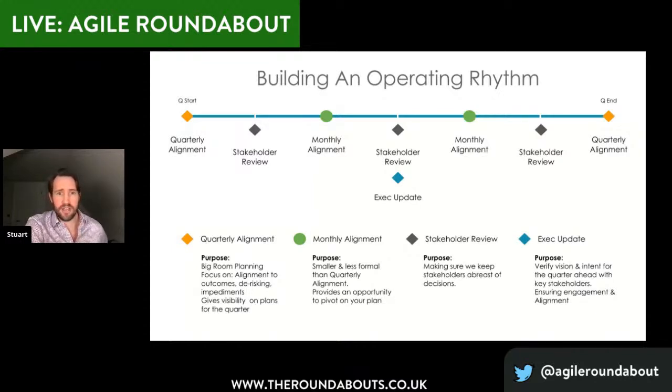So what we wanted to do was to create a regular touch point between stakeholders, the executive teams, etc., just to make sure that there was an opportunity for early views on what was coming up, questions and feedback, and those all happened in good time, so that the stakeholders felt very engaged in the process and not surprised by any of the decisions and the work that we were doing. And obviously in between that, the PMs and the teams were consistently working with our stakeholders and others throughout the business. We just wanted to add this kind of well-organized layer on top to make sure that nothing was missed and no one was left out of the loop on any of these discussions.